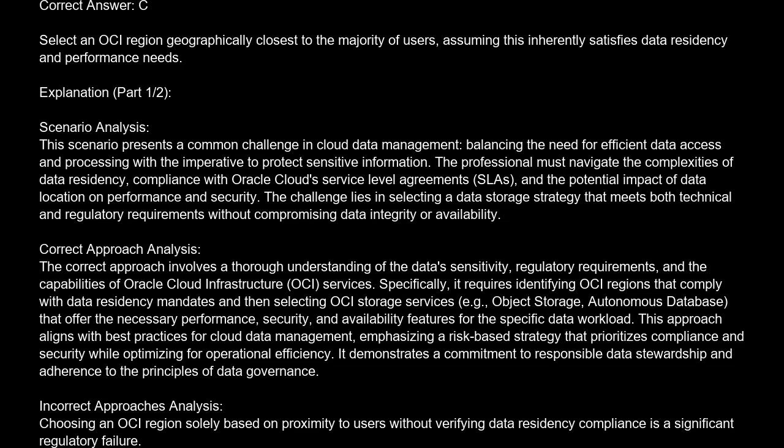Correct answer is C. Select an OCI region geographically closest to the majority of users, assuming this inherently satisfies data residency and performance needs. Explanation. Scenario analysis. This scenario presents a common challenge in cloud data management, balancing the need for efficient data access and processing with the imperative to protect sensitive information.